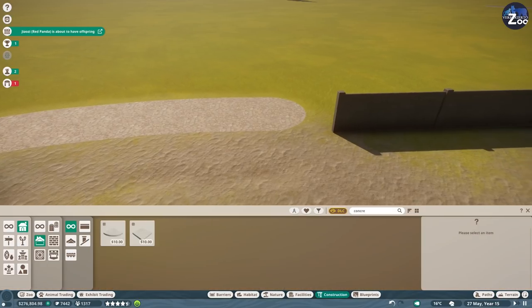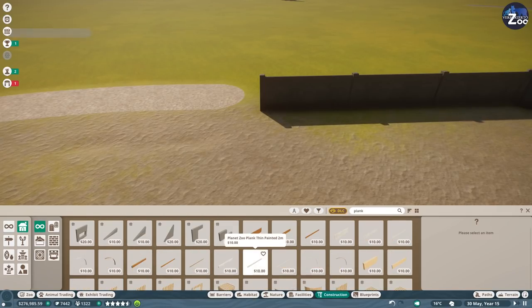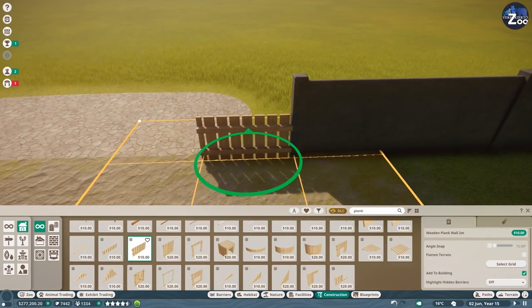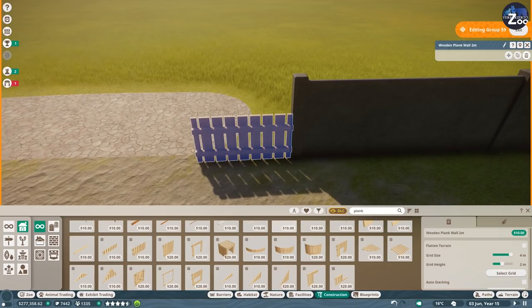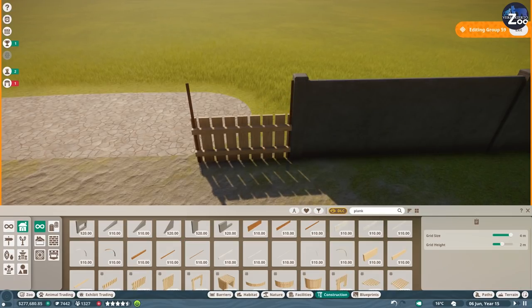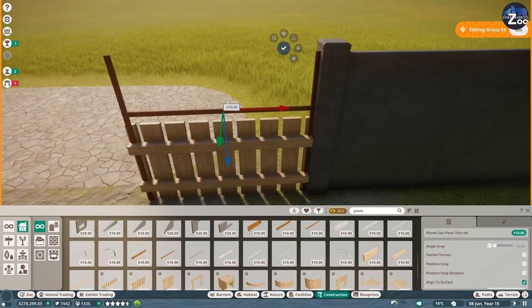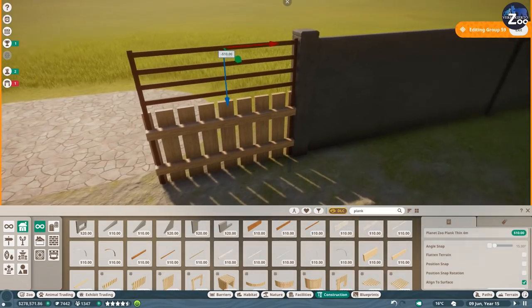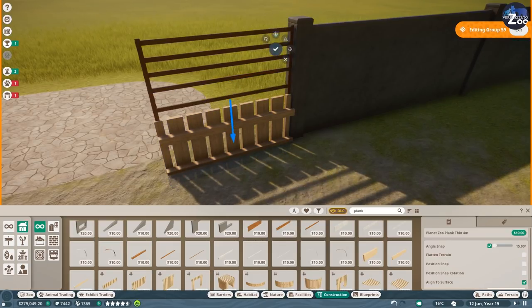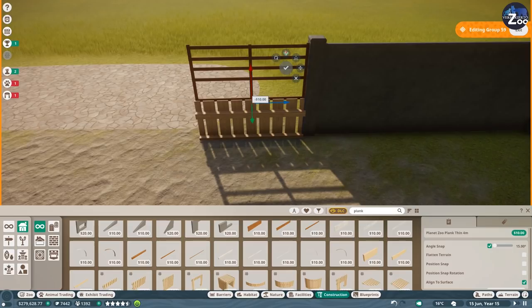Before we continue, I guess we can use the plank of my choice - that is this one. We're working out this whole thing over here, but again they can jump, so I'm going to change this a little bit with the pieces. That goes like so, and then I forgot to activate the angle snap because I'm stupid. I'm going to do it that way just to make sure they don't jump over. This fence - I can push it further down. That would be like a hand reach where they can just grab through and maybe feed the camels.